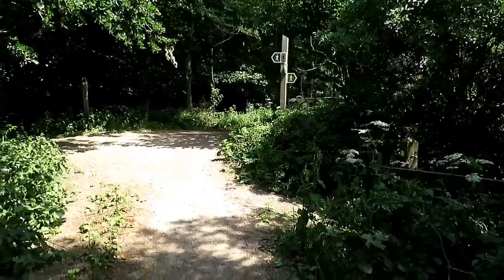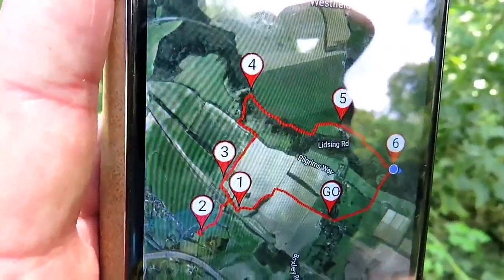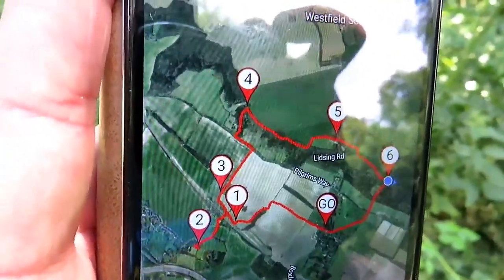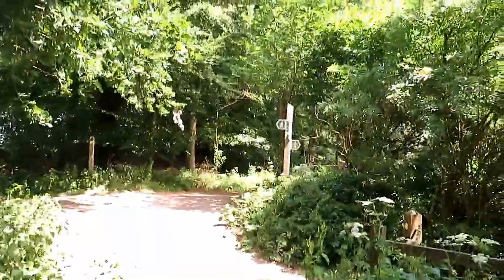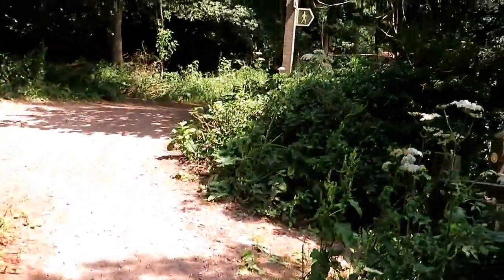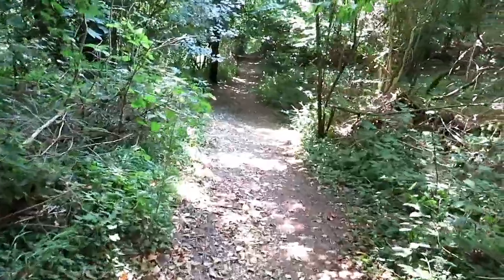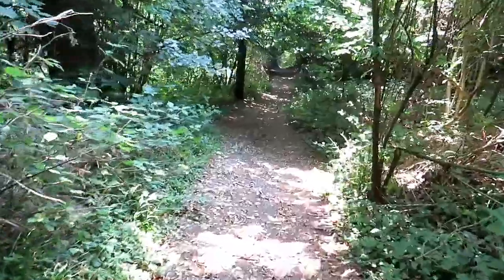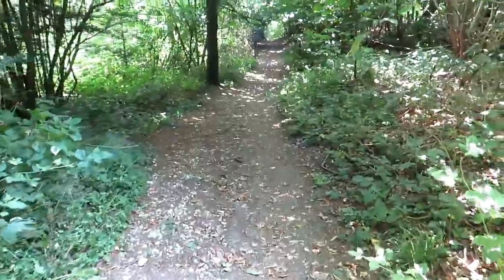Just to show you this excellent app I've been using, if I can, still quite a lot of glare, it's really helped me. But this is just a circular of Boxley, and the bit that goes off on the bottom left, that's to the abbey, and then you have to go back on yourself. But yeah, I've come to this part now. Yeah, I can't recommend this app enough. I'll put a link in when I put the video up. So finally now it's the steep bit back down, again the equivalent of Boxley Hill, back down to Boxley Church. This is going to be a bit of a strain on the old ankles.